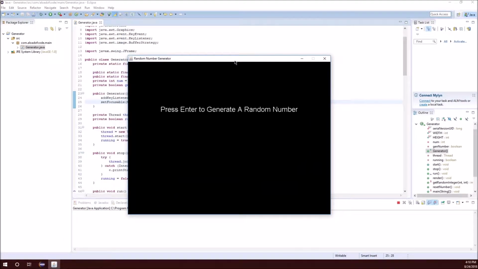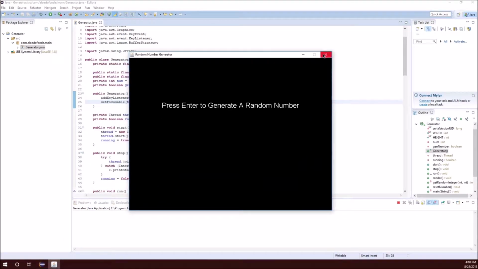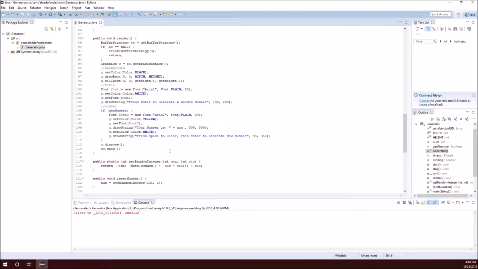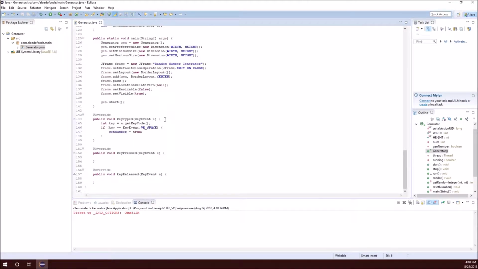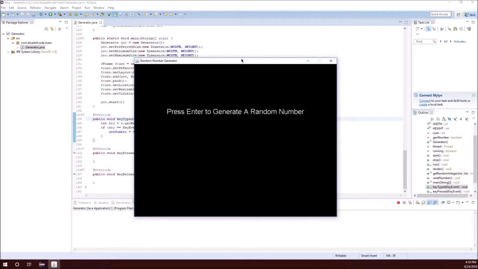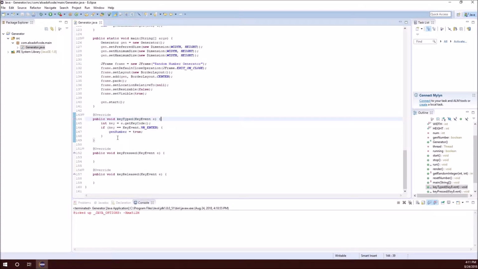But now if we press enter, it's still not coming up because I did the wrong thing. I want to press enter for it. Now if I press enter, it still doesn't come up. How come?